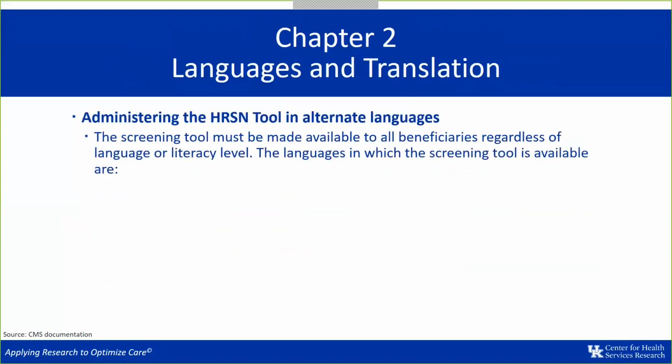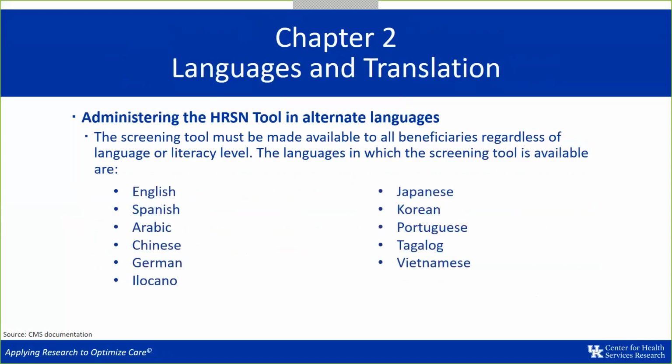So the screening tool must be made available to all beneficiaries, regardless of language or literacy level. And here are the languages that the screening form has been translated into. If you think you'll encounter patients who speak these languages, please let us know and we'll be happy to provide the translated versions of the languages you need.